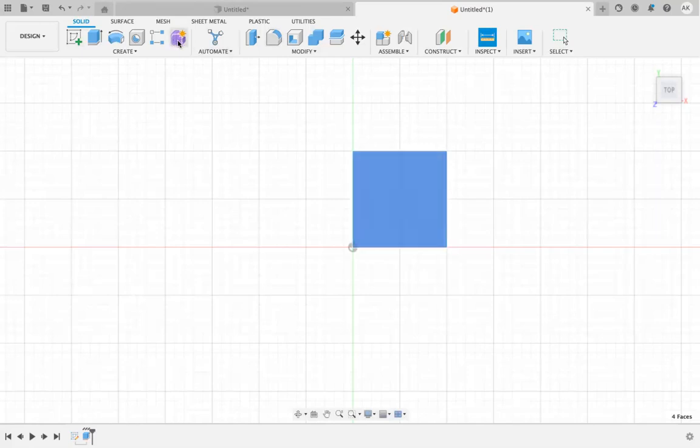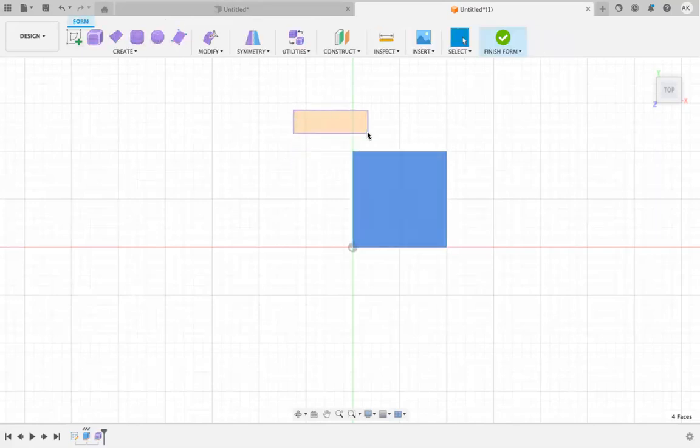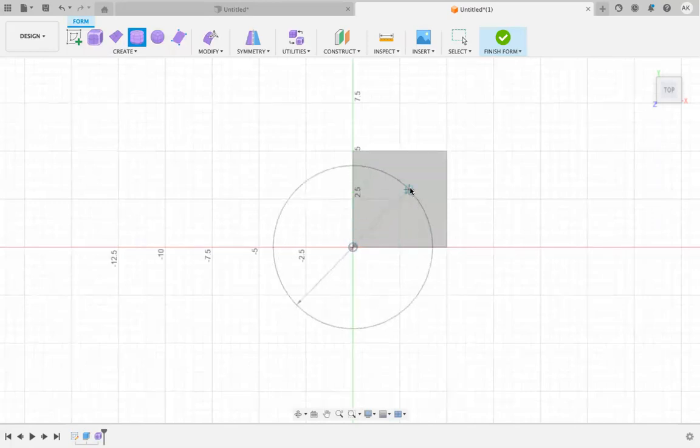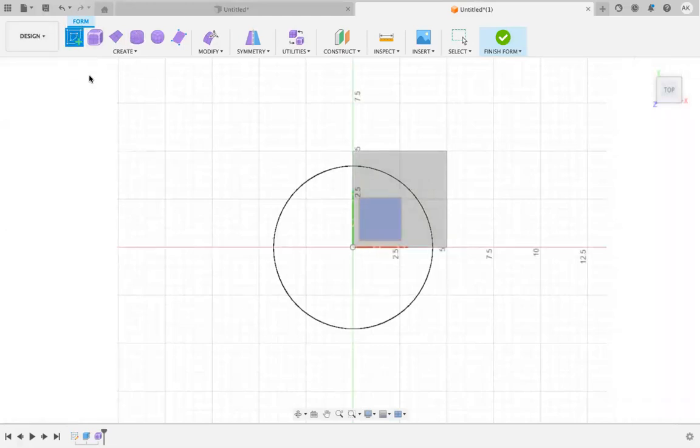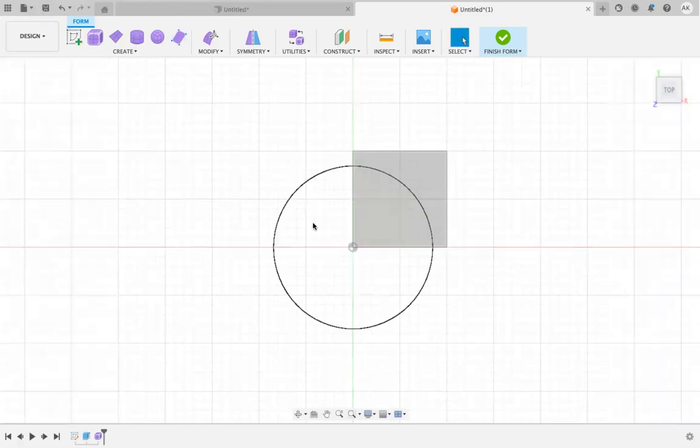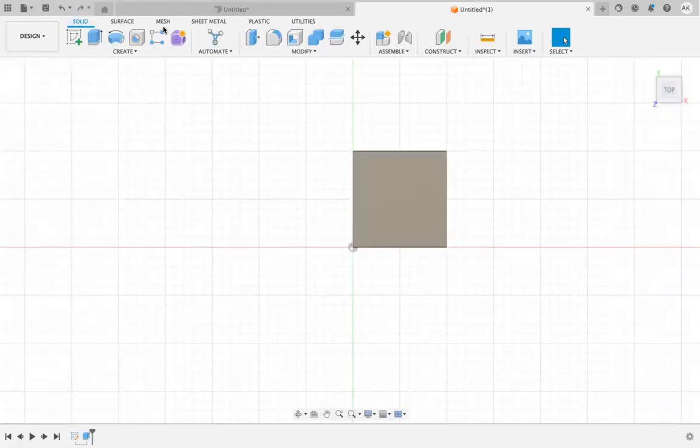There's this Form thing, which you can kind of sculpt with. You can create a cylinder, for example. I don't think Fusion is made to sculpt. If you want a sculpt function, Blender would be better. I'm not familiar with Blender, but you can look that up online afterwards.